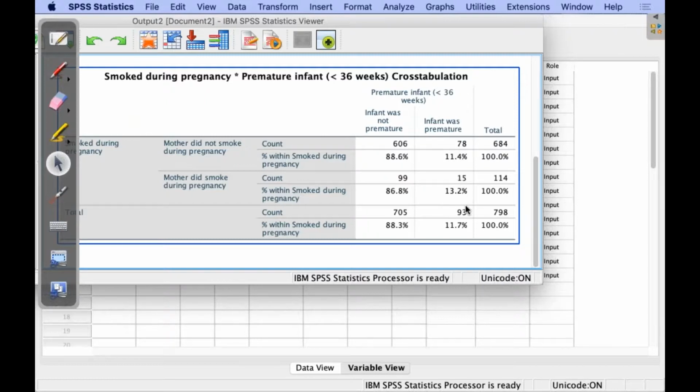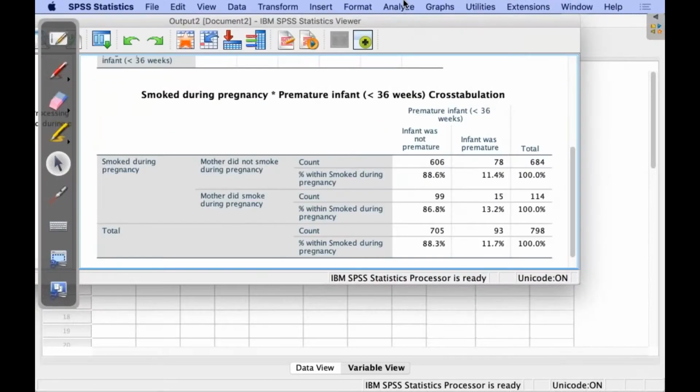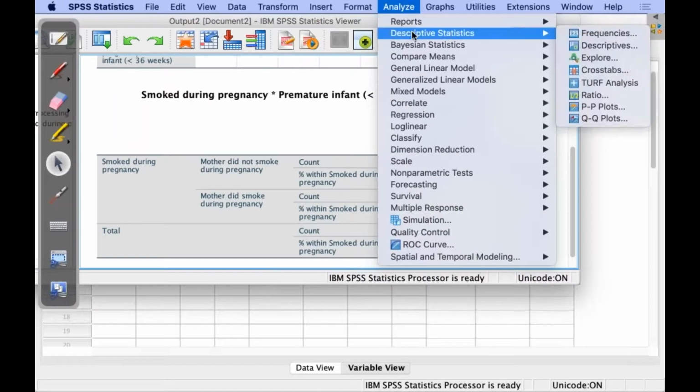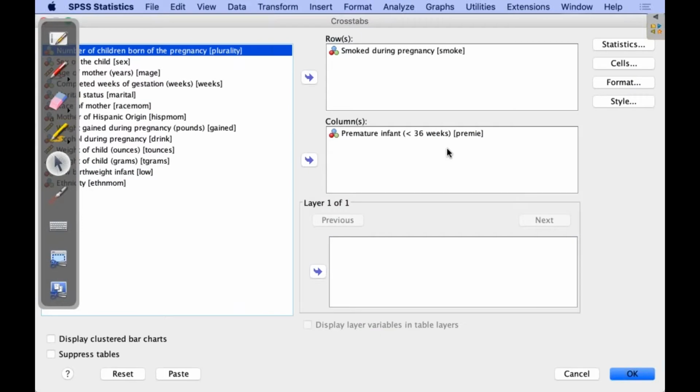So in this case, we would calculate a chi-square value. So I'm going to go in here and say analyze, descriptive statistics, and crosstabs. If we were doing it on paper, we would calculate for each one of the boxes in the 2x2 table of observed values, and the one we created for expected values, observed minus expected, square it, divide by expected, put that number aside, do it again for each of the 4 boxes, and add the 4 numbers together to get the chi-square statistic. I'm going to click OK.